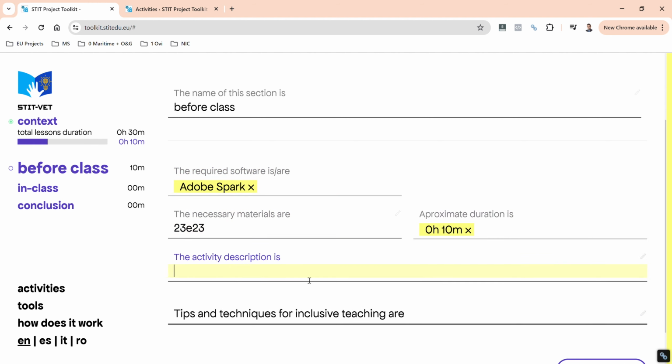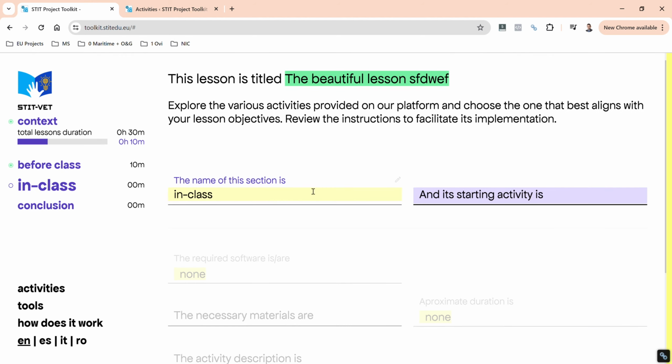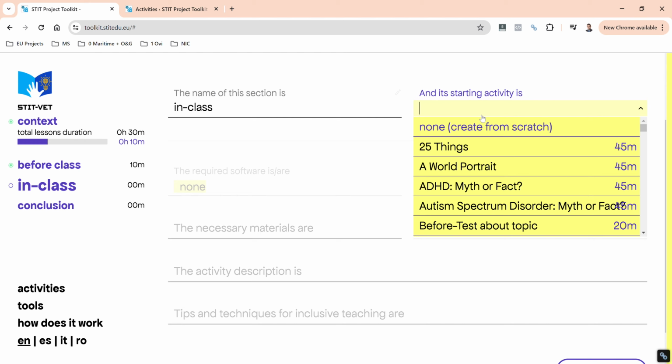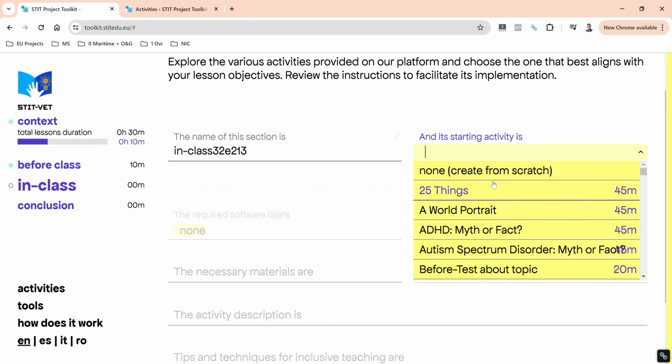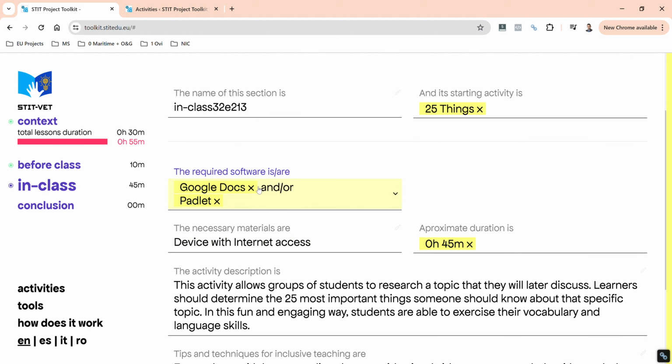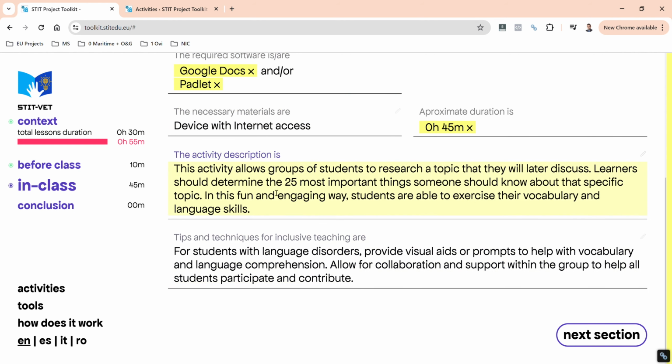Yes, duration. These are some. Okay, the name, the activities with the required software tools.